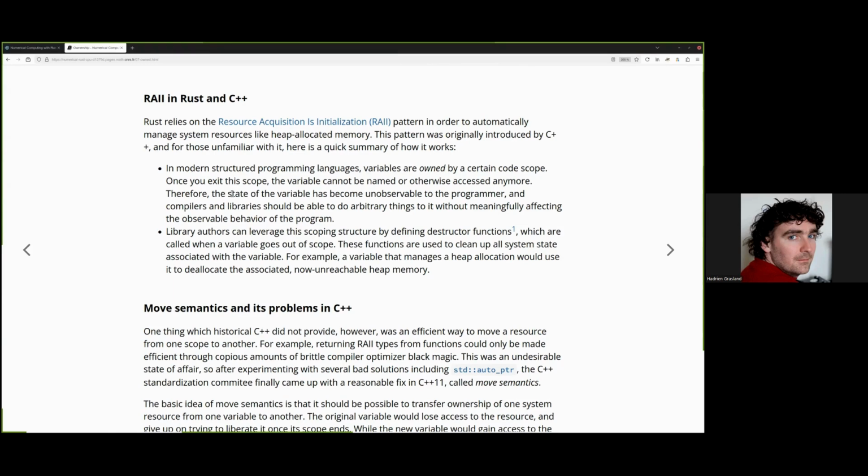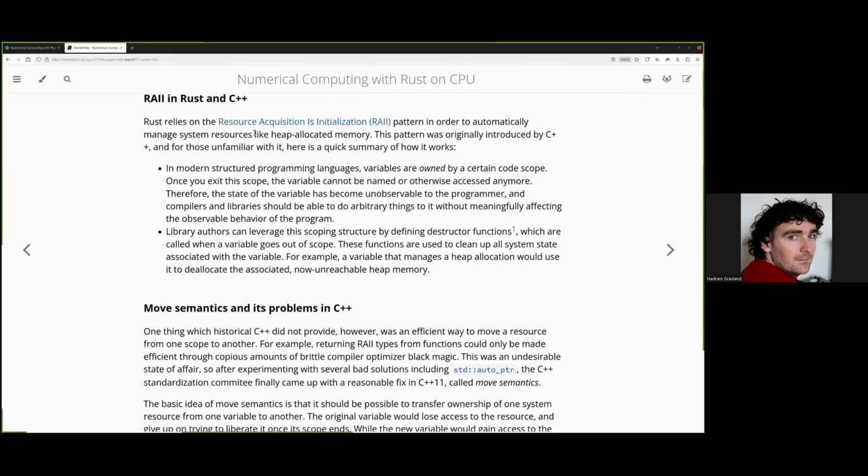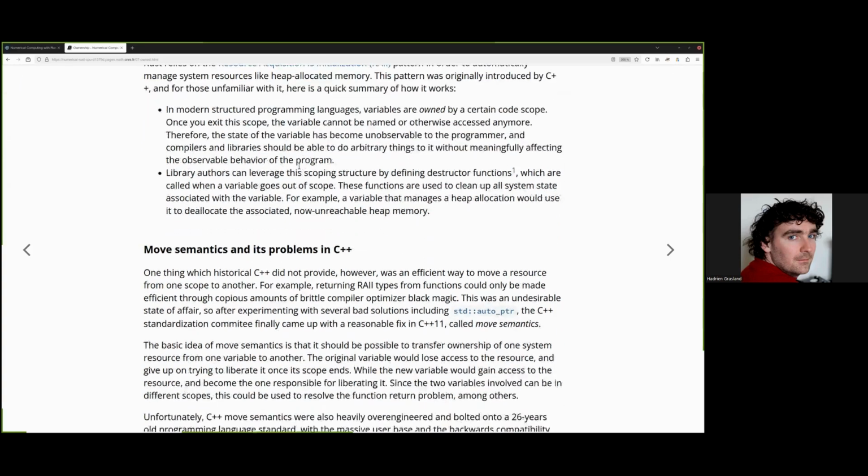This allows you to automatically liberate the resources that your program allocates, which is a good thing because if you have one allocation function and one liberation function, experience from C shows us that people will always sooner or later forget to call the liberation function in one or more code paths, typically in the error handling code paths. And that will result in the program allocating more and more resources over time, which is not a good thing. So this in Rust and C++ is resolved using resource acquisition is initialization and destructors.